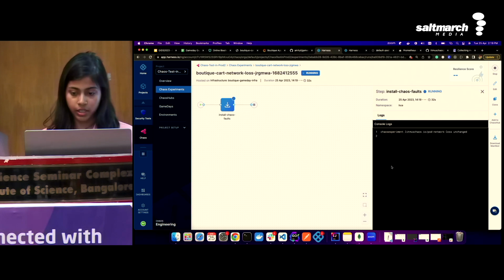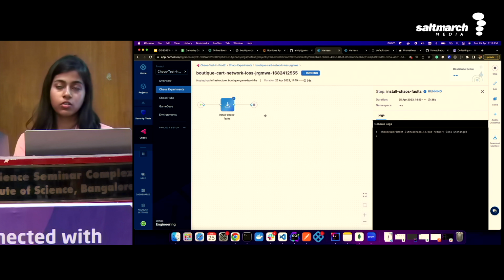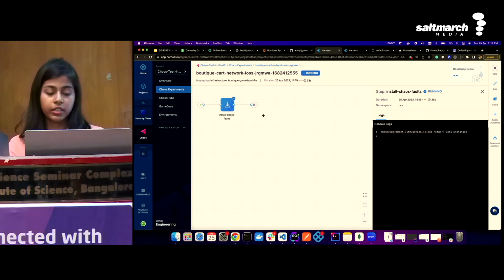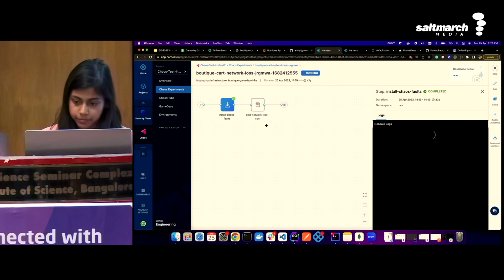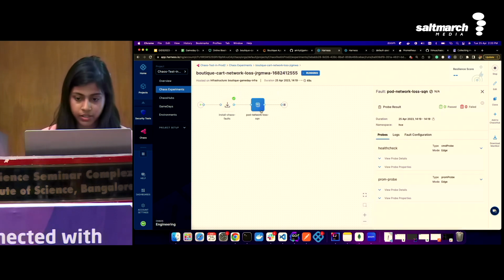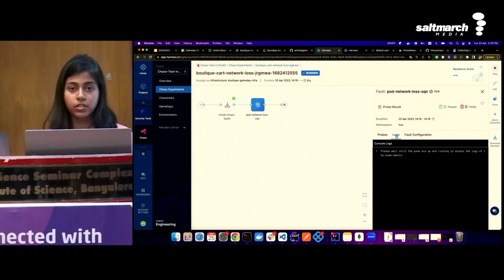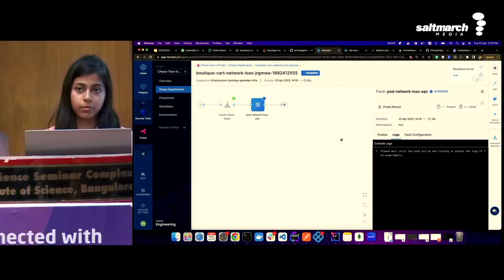It will take some time. Next, once the installation is complete, like I talked about guardrails, there will be some pre-chaos checks that will happen. The second step is chaos injection, but before chaos injection, there will be some pre-chaos checks to check if the tunables, the target app labels that we have provided, are correct, and if the application is in a healthy state or not.